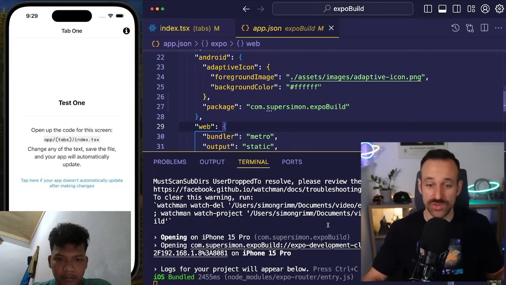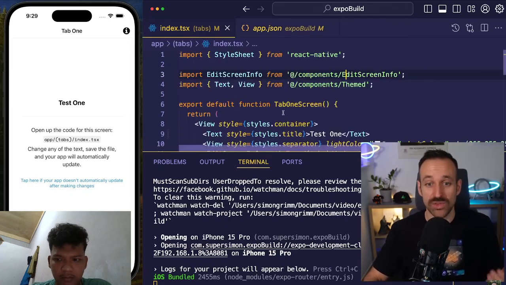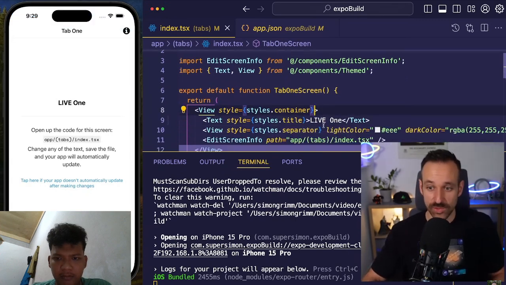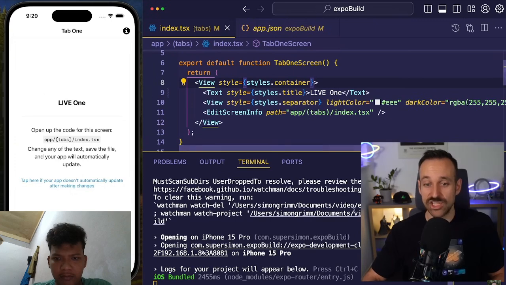debug and develop your application, because the pre-build, as I said, gives you 100% flexibility. You can install any native module, you can use config plugins and continuous native generation. As you can see here, we're still running live. This is like a live test, a live reload and hot reload of our application with Expo Run and not the Expo Go application. However, let's take things a step further now.